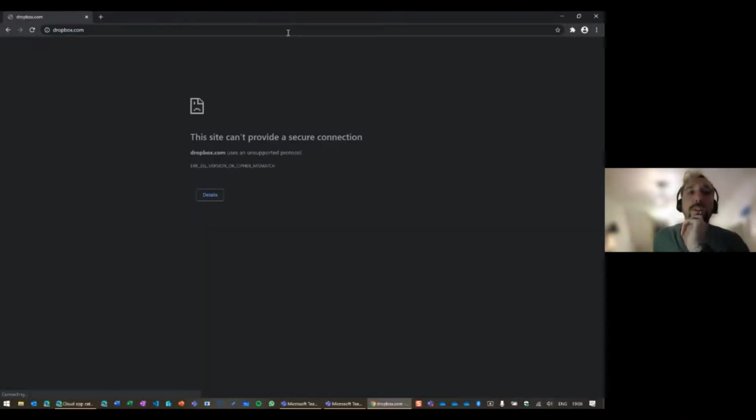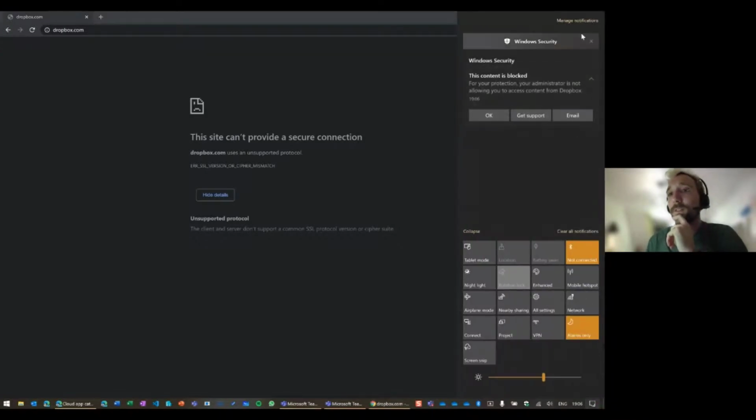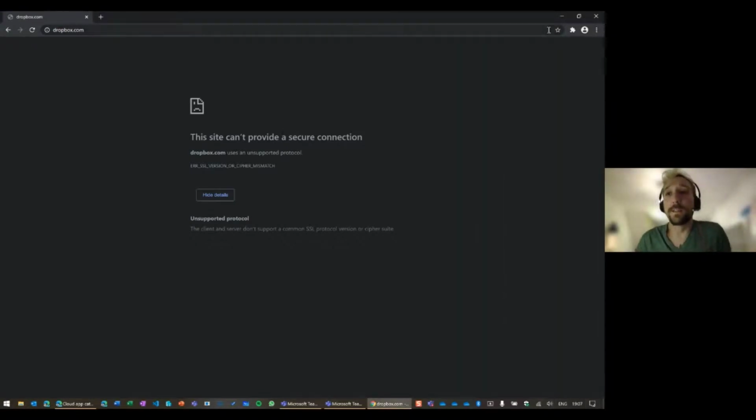If you open Dropbox here, it will also be blocked. So it's also blocked on network level. I don't get a big screen here that it's blocked from SmartScreen. If you go to my notifications, you will see I get an error from MDATP. This will be shown in the next session I'm giving with Dwayne on Monday. There will be an alert there now that the content is blocked. So this is also already really neat.